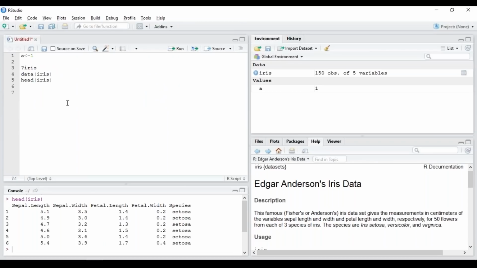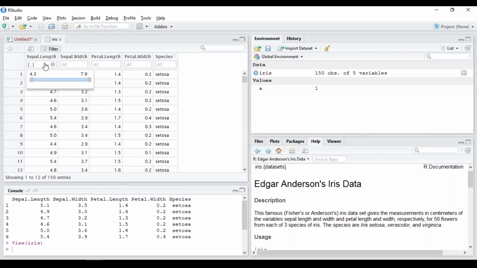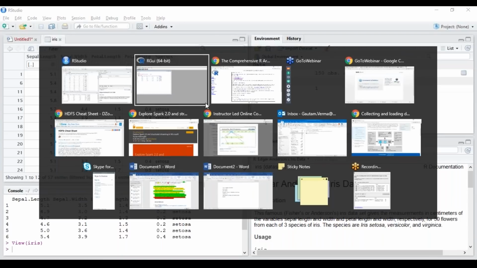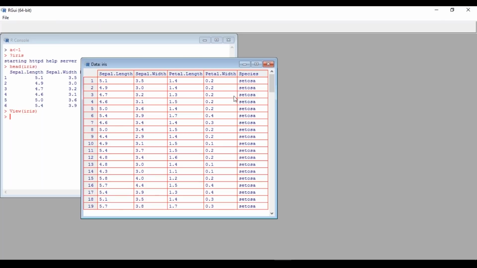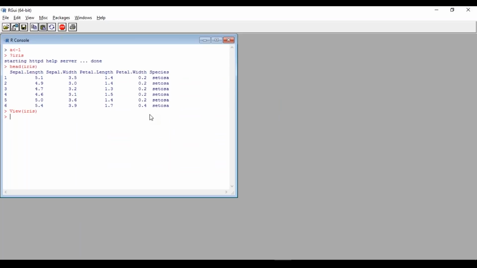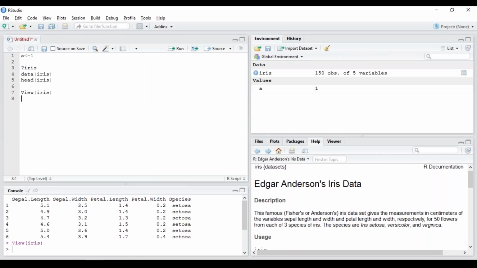Now another very good feature with RStudio is I can actually view my data set by keying in the command view. It gives me the data in a very interactive fashion. As you can see, I can use filter operators if I want to see any specific set of values over here, which is not really an option in general in R. Let's try to execute that here as well. See, it gives me a very basic version of the view, with not a lot of customization options. So that essentially makes it a little more fun to work in RStudio. I can play around and do a lot of things with this data set over here.